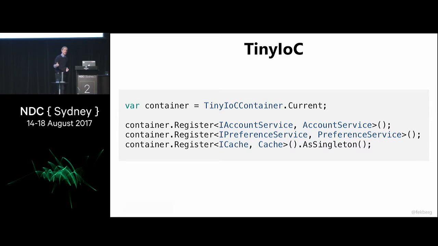Now, what's interesting here is that we can say, give me the instance of an account service, which might have a dependency on a preference service, which might have a dependency on a cache. So they're all just automatically created and injected properly into the constructor of those different types. So it really helps us build better applications that are more decoupled. And what we can do here is go even further to say that the account service is a little bit different on Android. So I'll just register a different account service when we're in the Android project, and another one when I'm in the iOS project, and then in the shared code, it'll just pick the correct one.